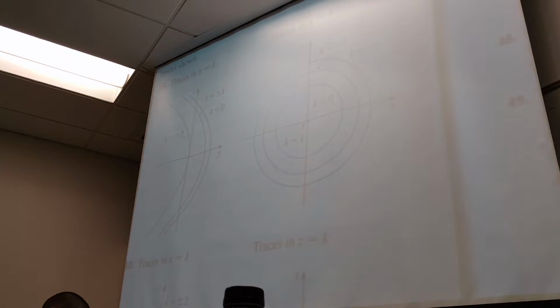I left out the plus or minus. So it'd be bam, bam. Right? And then that would be k equal to 0. k equal to 1 would then be a hyperbola. k equal to 2 would be a slightly further away hyperbola. And so forth. Right? Because if I let y get to be bigger and bigger values, it just gets further and further away from the origin.